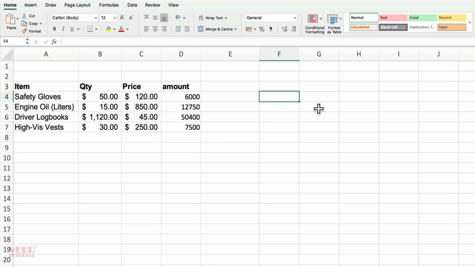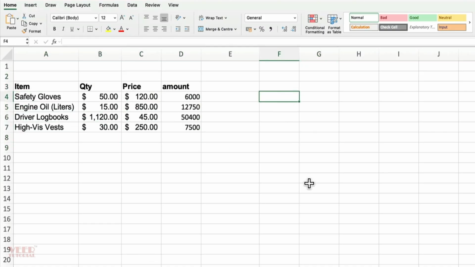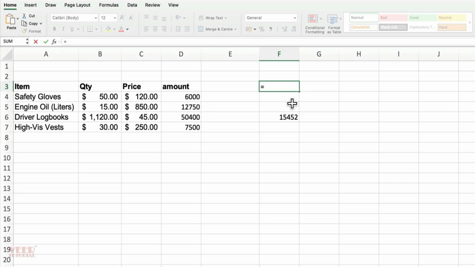We can retrieve the data in another part of the same sheet, the same workbook, or in another workbook. I have this table. Now I want to retrieve this data over here, but I will put some data in this range, and here I will start giving the range after typing the equal sign, and I will select this range.